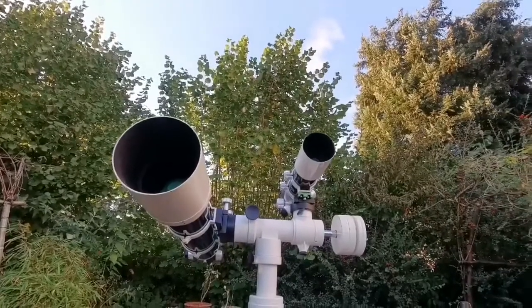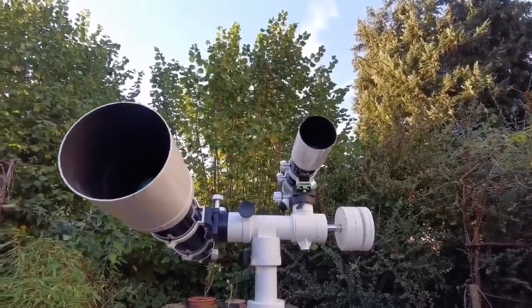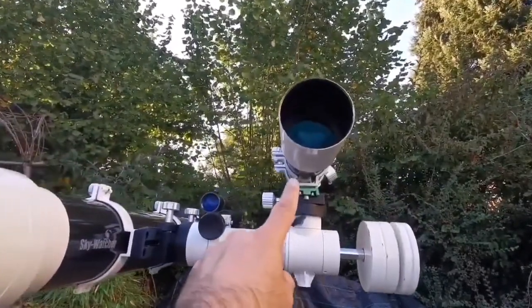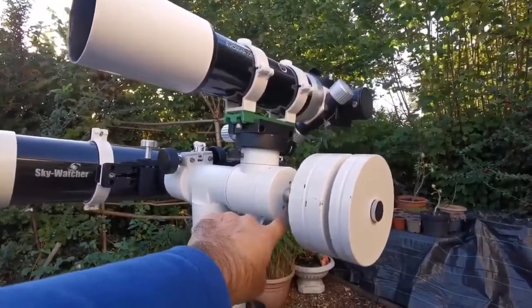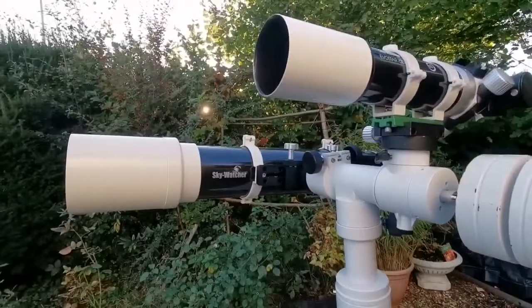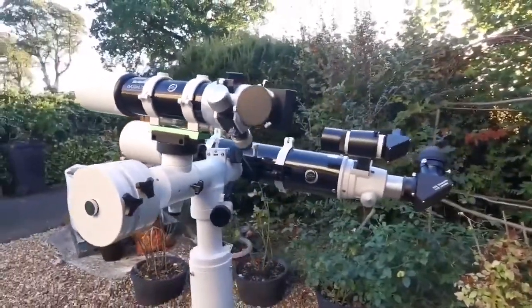This is the OVL SkyTee 2 Alt-Azimuth mount, which you can actually install up to 3 telescopes on. One here on one arm, the smaller one on the top arm. And if you don't use this counterweight, I have another ADM clamp. You can use either a small or bigger one, the same size as that, or a Newtonian or refractor. So practically you can put 3 telescopes on this mount. And at the moment, as you can see, I have 2 on this.